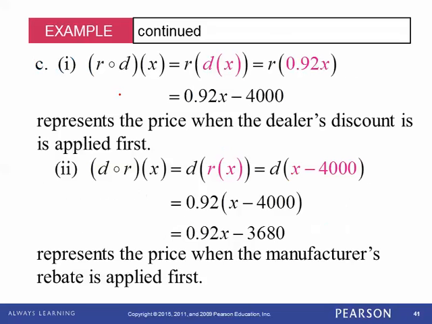Okay, cool. And then the first part here is the rebate of the discount. Again, plug the discount into the rebate function and it gives you this. So it's 0.92x subtract the 4,000. Doing it the other way, now the rebate comes in first, and it's 0.92 of the x minus 4,000, and we get something that looks like this. First question: are they the same? They're not the same. That's kind of weird.